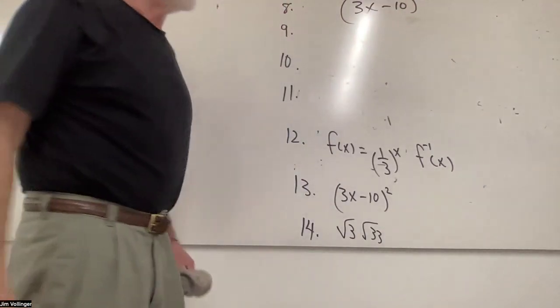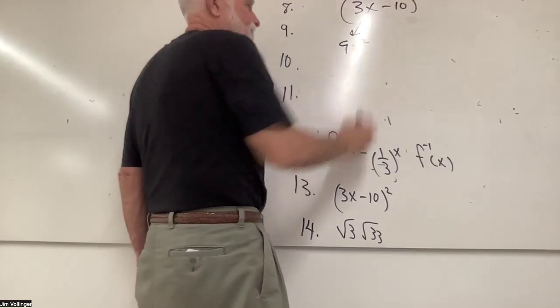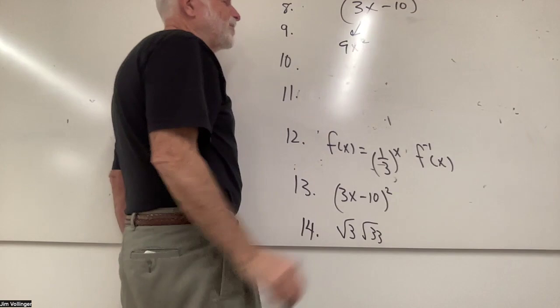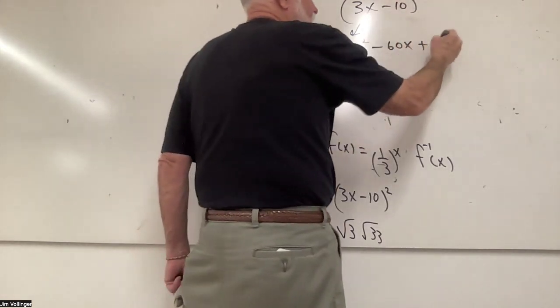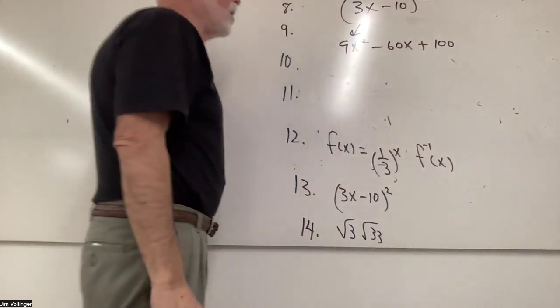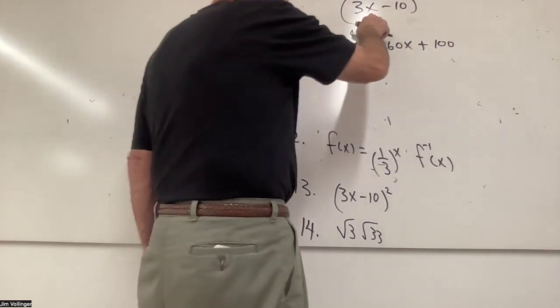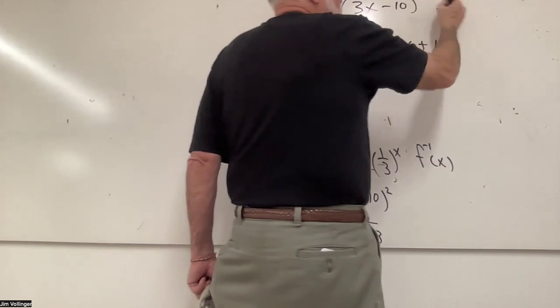Boy, that shortcut works. I take the first term. What do I do with it? I square it. I take the product, 3x times -10, which is minus 30x. I double it. Then I square the last number. And this is supposed to work for all numbers. So what would be a good number here? I think 4. I like working with positives. So 12 minus 10 is 2 squared is 4.